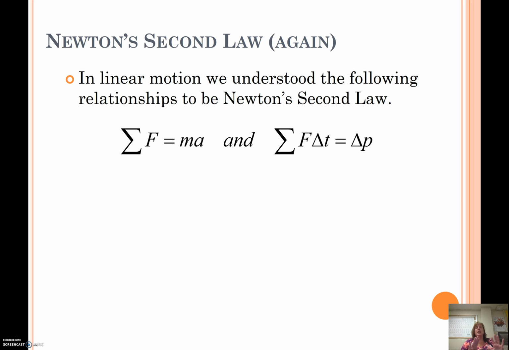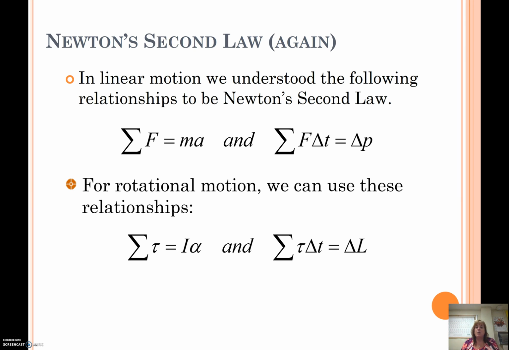Now, if we go back to linear momentum, we think about the impulse momentum theorem. That comes from Newton's second law and kinematics. And so we had that force times time, impulse, is equal to a change in momentum. Well, we have that same thing for angular impulse and angular momentum. So for rotational motion, instead of talking about force, we talk about torque being force times distance. And remember that the sum of the torques is equal to I alpha, the rotational inertia times the angular acceleration. Well, we can do the same thing with that impulse momentum theorem.